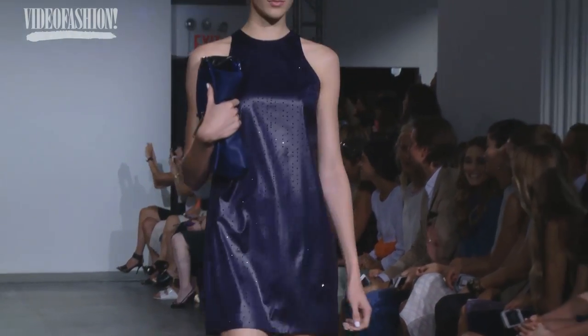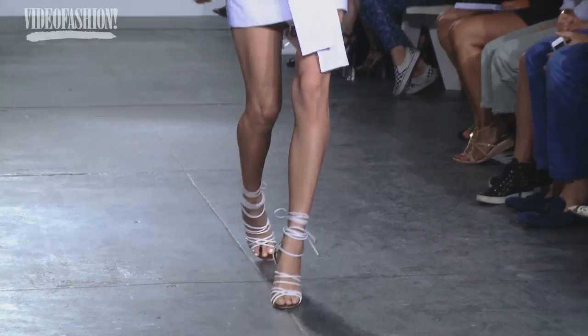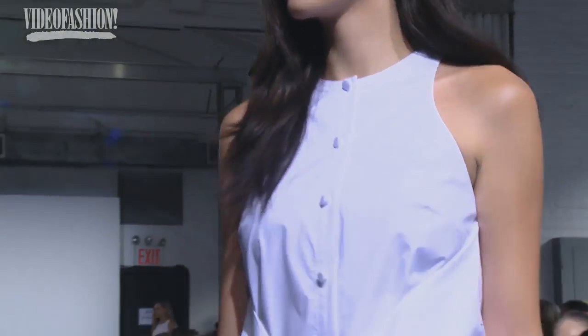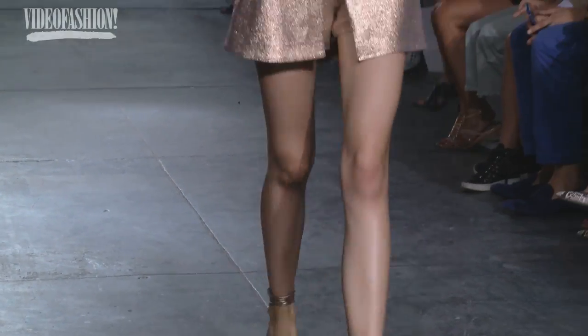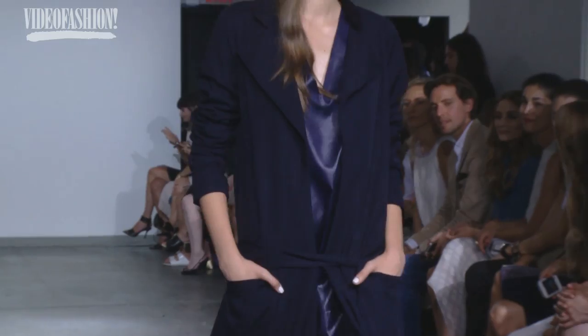I also love that her clothes are kind of conservative while still having something sexy about them. What I do is often this idea of desk to dinner — day to play. You can wear something buttoned up or unbuttoned; there's a lot of versatility and it's really about your own interpretation. I leave a lot of that to my woman — she has a great imagination and it's really just about how she styles it.